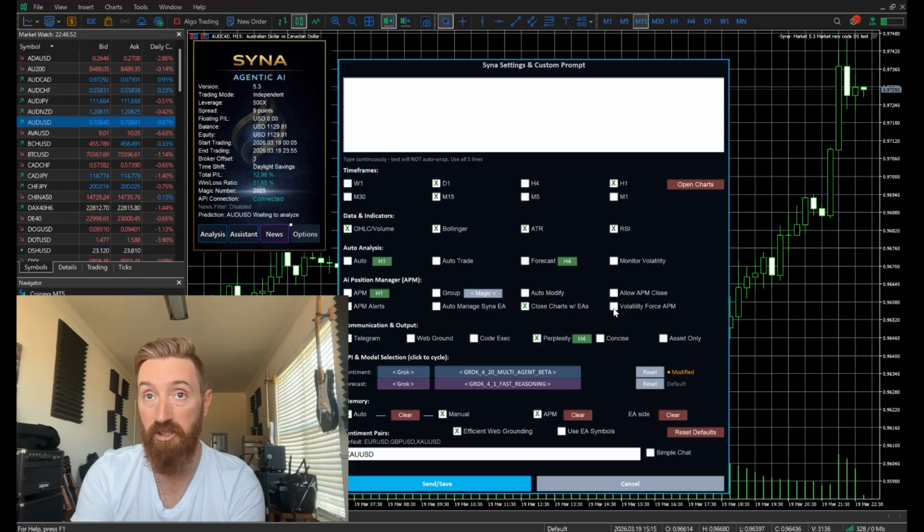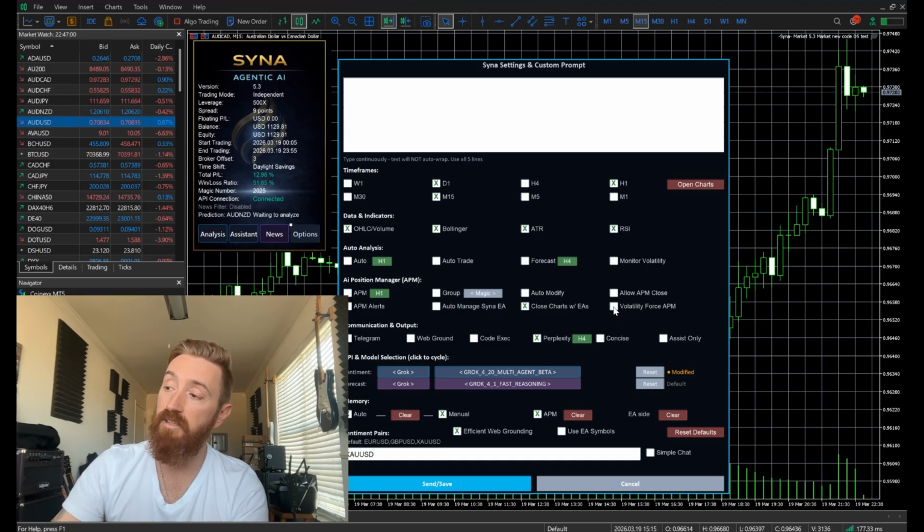Are they still in good shape, or do we need to change the take profit and stop loss levels, or do we need to close them? That's a nice feature. To do that, you just enable it, and it will automatically do that for everything. That's separate from monitor volatility.